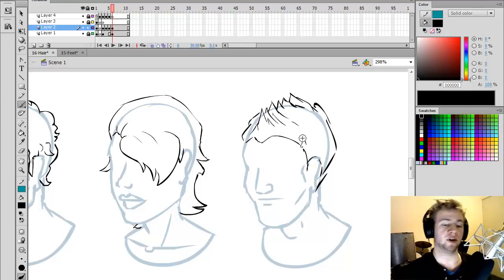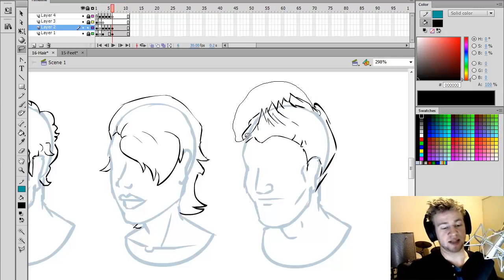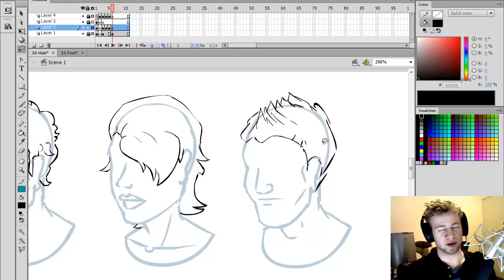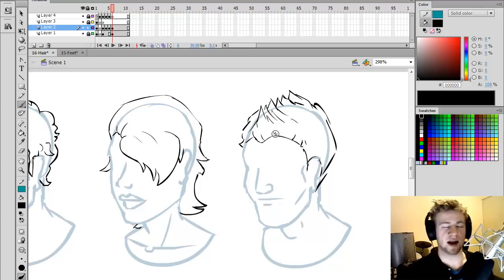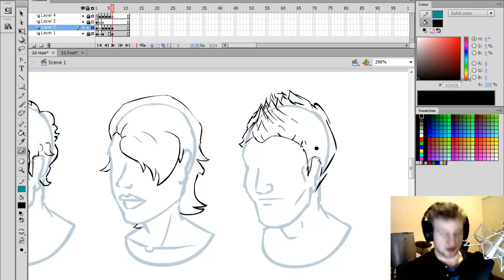And to make this hairstyle work, you kind of need to bring it away from the skull a little bit to add some depth. And I think I drew it a bit too close. So if I just kind of bring that up a bit. And then the lines that I add are only lines that add to the shape, the form of the hair, which happens to be this sort of weird mohawk shape. I don't know why people do their hair like this, but whatever. This is more about creating characters than doing hairstyles that we think are good.